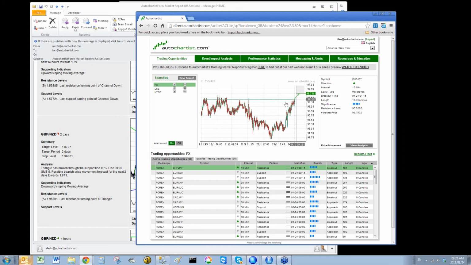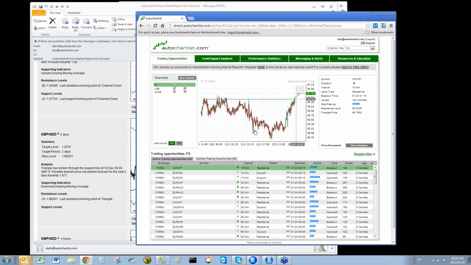So you won't really see many very short-term trading opportunities on those email reports. If you want short-term trading opportunities, then obviously we encourage you to log into the Autochartist platform directly and look at the results there, like I'm doing right now on the screen.